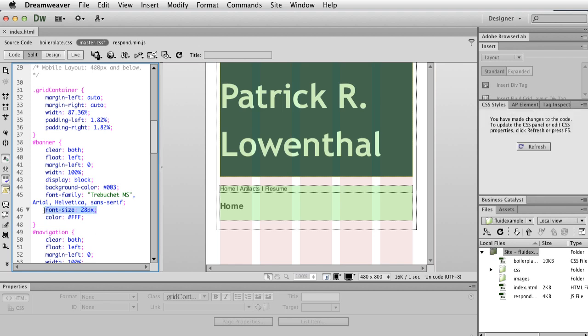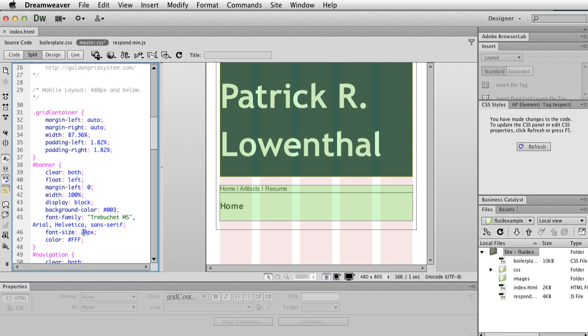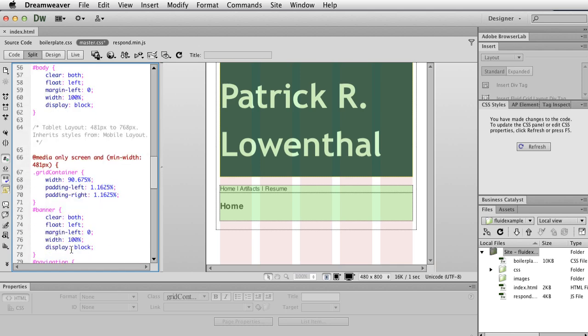What I do know is that this first one is on my mobile. So I'm going to start where if someone's on a mobile, I want this to be 18 pixels. But if someone is on a tablet, I think all of a sudden we can crank this up to 24.